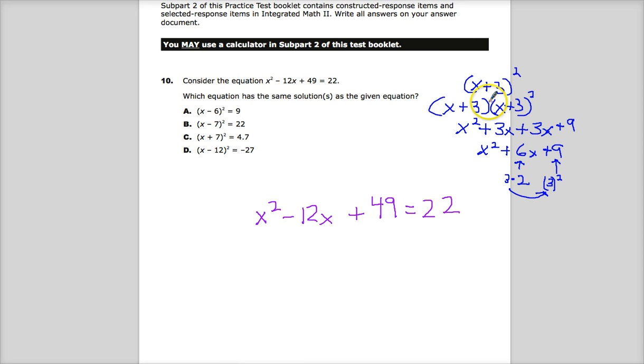So when I'm completing the square, my ultimate goal is to create squares like they've done here. But x plus 3 squared is the same as x plus 3 times x plus 3. And if I multiply all that out, you'll notice you'll end up combining these two 3x terms. And the big deal here is this b value that you're looking for is really the term here times 2. Because you're adding that term twice.